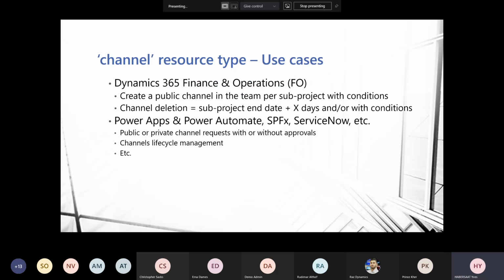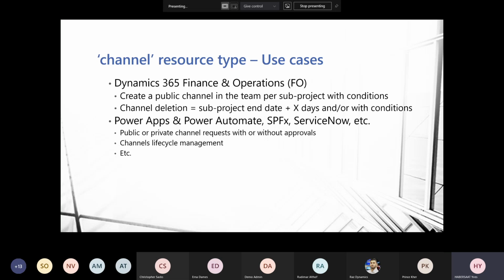For me, it's like the use case I've told before. I've done a lot of integration with financial operation because sometimes when people have a lot of Microsoft products, it's really easy. In this case, it was just to create some public channel in the team for sub project. For example, a financial operation sub project, and we delete the channel when you have the sub project, and based on the sub project end date, I'm adding some days, and I'm deleting the channel.